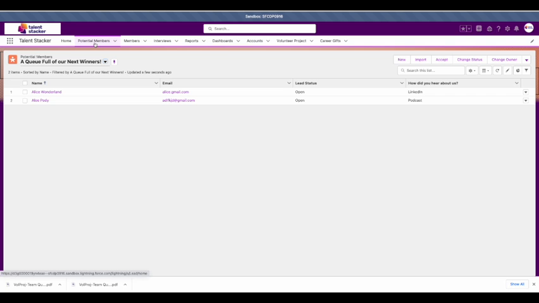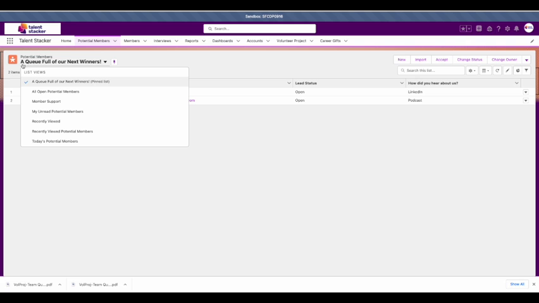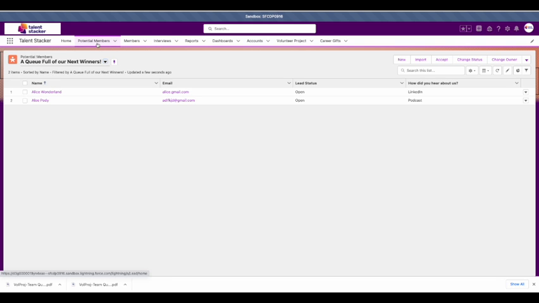I wanted that when the team members sat in front of their computer and they opened it up, first of all, notice that it starts with the letter A, so it would always be at the top of this list. And then secondly, I pinned it so that it would always be there and it would open first when this tab was selected. When the user sits in front of their screen and they click on this, the first thing they see is potential members, a queue full of our next winners. This instantly puts a smile on their face and they know that they are doing good, and it helps them when they can contact that potential member and get more information and help them as they go through the decision process of whether or not to join.